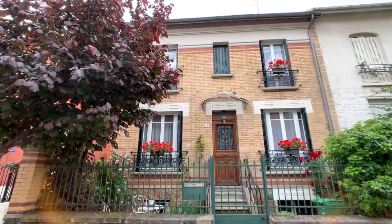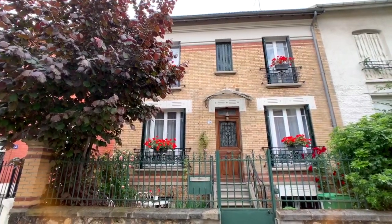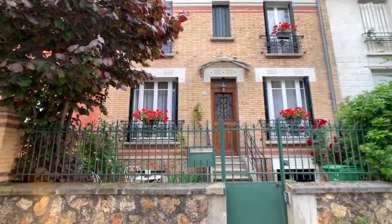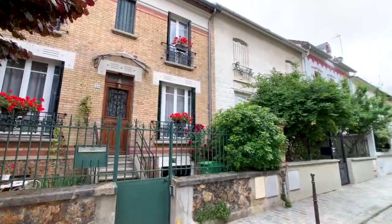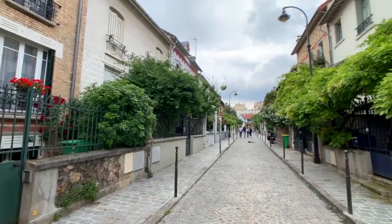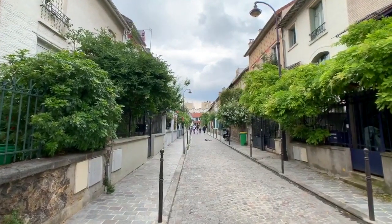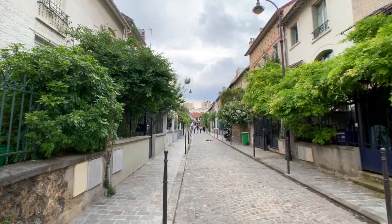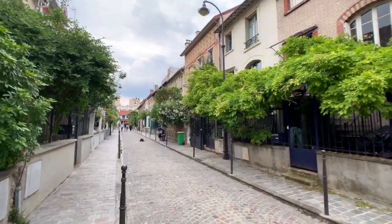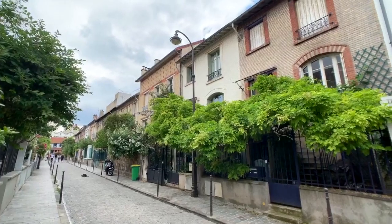Last episode I did, number 54, was a place in the 19th arrondissement called La Mouzaille. And we're kind of continuing that theme because if you recall from last episode, in the early 1900s, there were housing projects in the sense that they wanted to construct these residential areas for the working class, notably the factory workers in these blue-collar neighborhoods of the city. And so this is very similar to La Mouzaille that we saw in the last episode, but in a totally different part of town. And you can see they're all 2-3-story houses that were for the workers back in 1910, 1912 when they constructed this area.